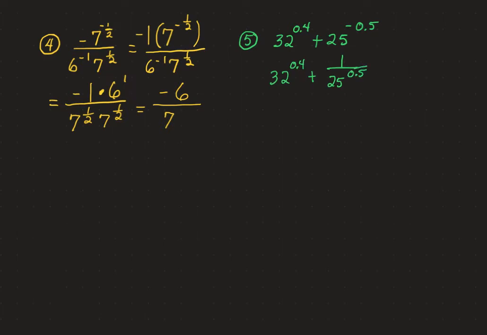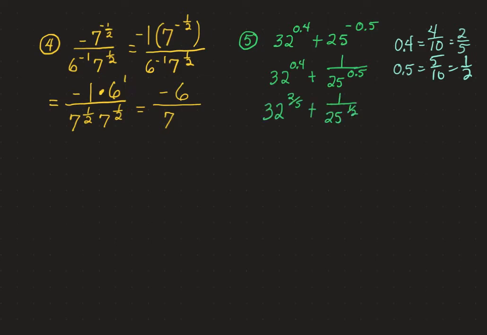But I'm still not loving those decimal exponents, so let's convert them to fractions. So 4/10, just by saying it tells us what fraction to write, 4/10. But we need to reduce that to make it 2/5. And then 5/10 is the same thing as 1/2. 0.5 is 1/2. When we rewrite our expression with these fractional exponents, it becomes a little more clear. Now the question becomes, how should we interpret this 2/5?